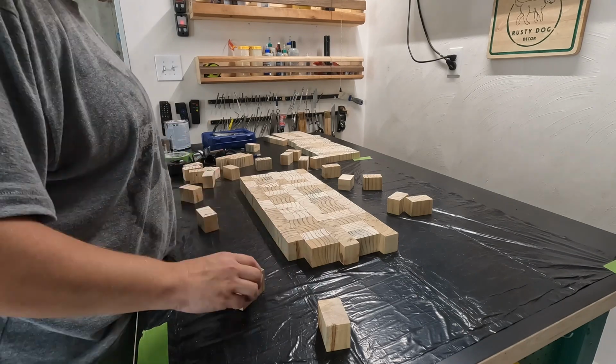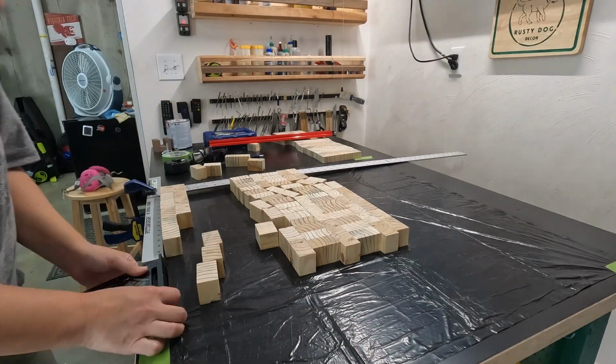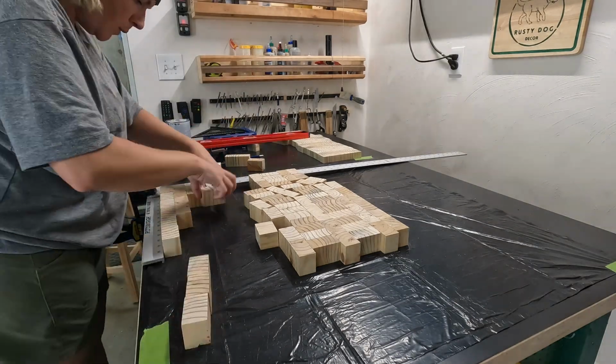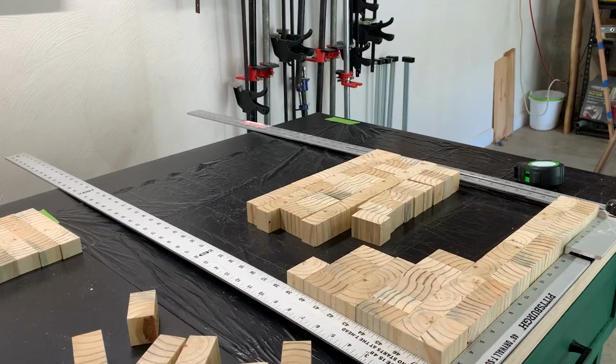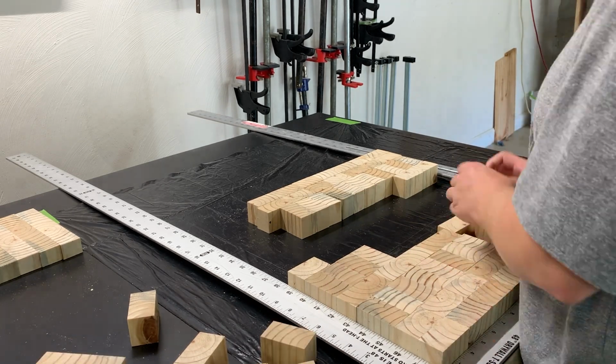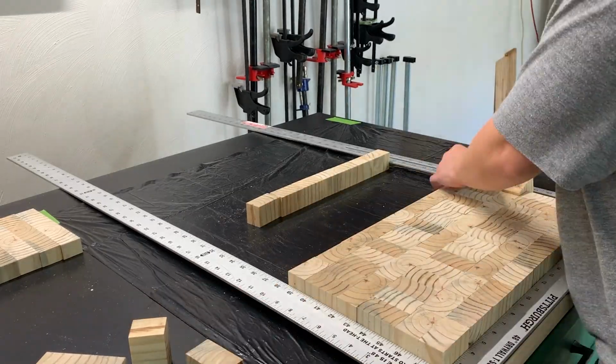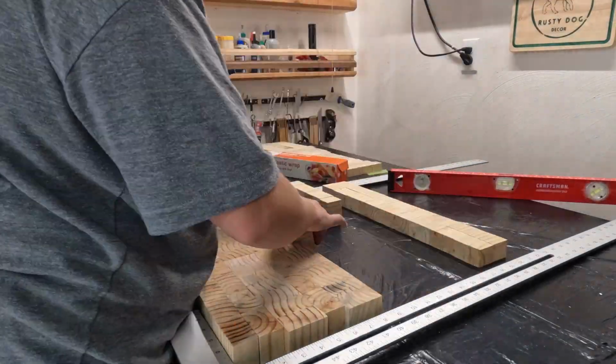Once I felt like I had a general layout established, I started working on gluing it all together. Now, these types of glue ups are never the easiest in my opinion, but how I decided to tackle it was by using some straight edges that I could sort of push everything against and try to keep it square. Then I just put wood glue on all the pieces and clamped it all together.